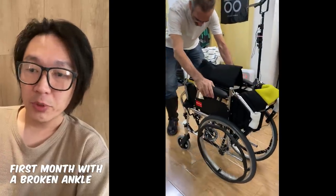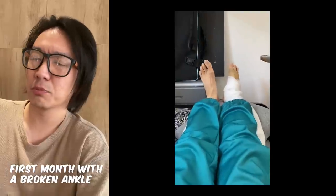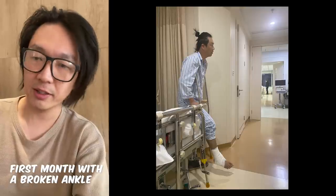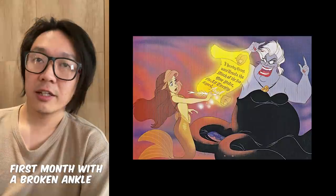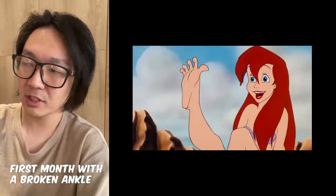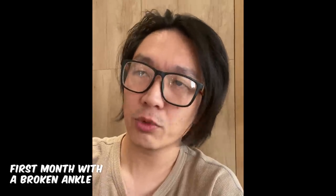Now I've been out of the hospital for about three weeks and there have been noticeable improvements. The first two weeks out of the hospital I was mostly horizontal — anytime I tried to stand up on one foot my foot would be in pain and feel like it was going to explode. But gradually that got better. Now I can go to the bathroom to poop and it's not really an issue. There wasn't anything special I did — you just need to give it time to heal.